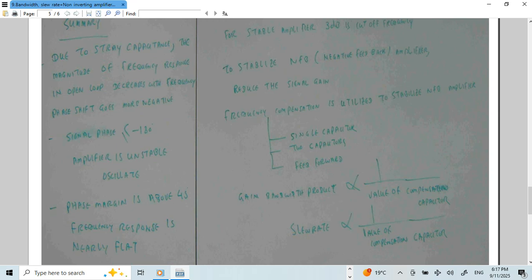So in the next weeks, up to week 17, I will do another book with more detail about the analog circuit. Okay, after this stage we make the summarizing. First is the frequency response. The magnitude of the frequency response of the amplifier decreases with the frequency. So this is the first thing we use in the summary.